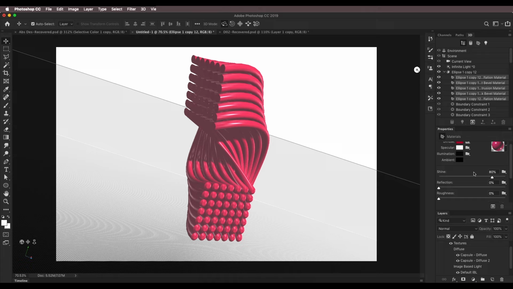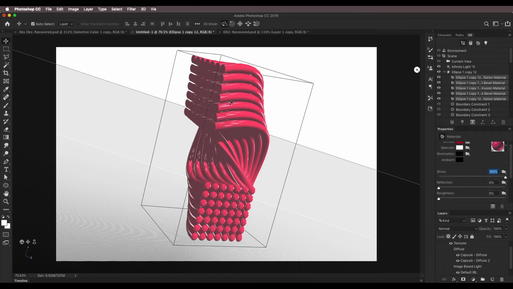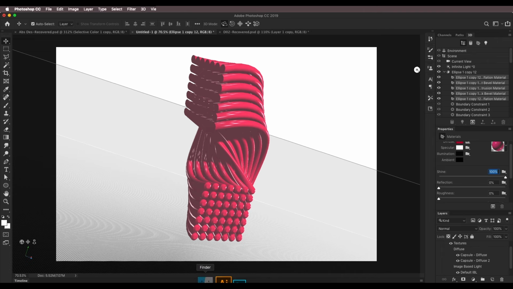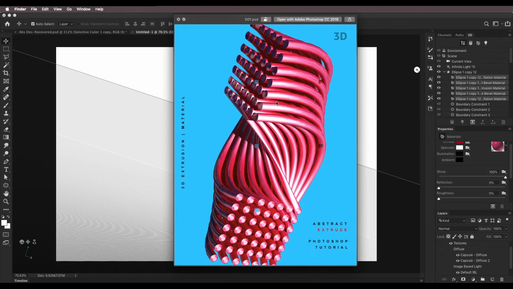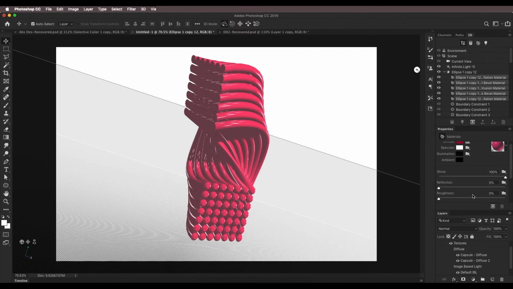we're going to go directly to shine, and here you can set the tone. If you want a very sharp, crystal clear shine, you can set it to 100%. But for a metal material, as you can see, this is kind of faded. So we'll set it around, let's say, 29 or 30. So I'll set it around 29, and as you can see, it's giving a little bit of a faded, glossy effect. And after that, we'll add a little bit of reflection.